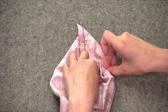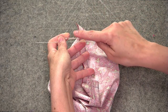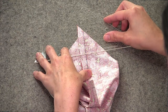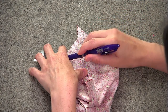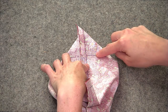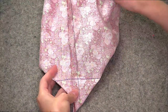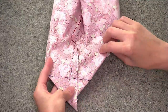I'm going to flatten this out — interfacing just makes things a little bit thicker. I'm going to take that template and again use the two-inch marking, making sure the two-inch mark is right where the top of my stitching line is. The triangle markings on the template should line up with the side edges of your fabric. I'm going to take my fabric marker and draw a line straight across that straight edge. Instead of cutting this time, I'm going to stitch directly on top of the line, doing the same thing on both sides. Here's what the corner looks like — you can see my dark blue stitches right on top of the line I drew.